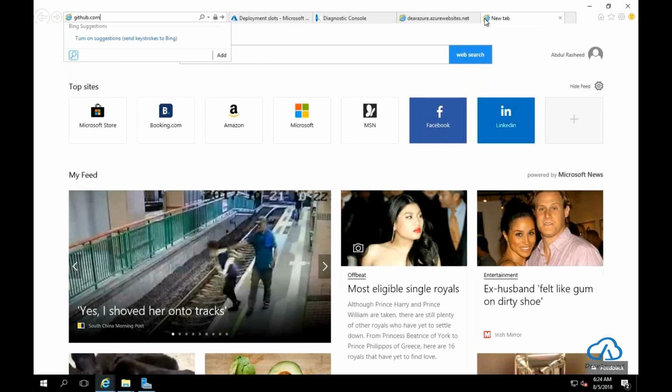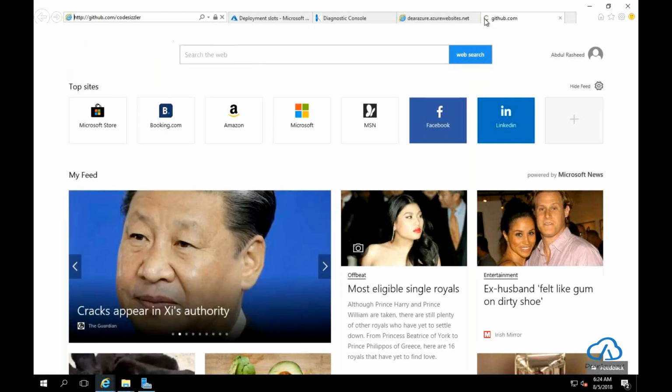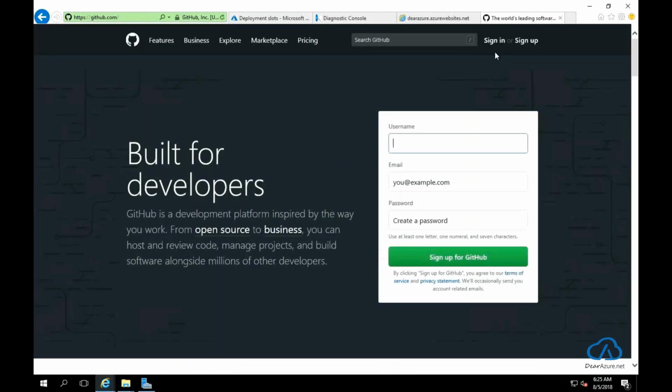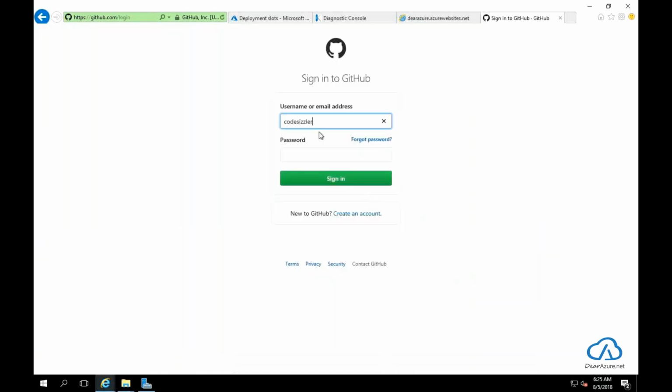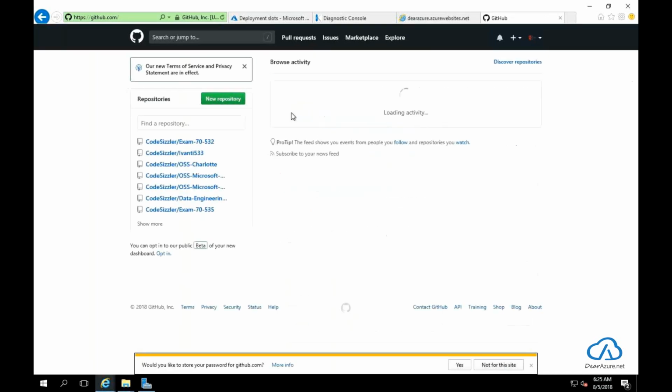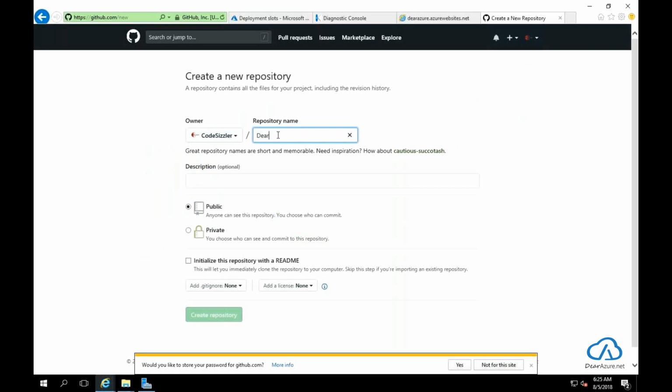So let's go to github.com/CodeSizzler, and I'll sign in with my account here. So let's sign in here, and I'll create a new repository saying that this is for Dear Azure.